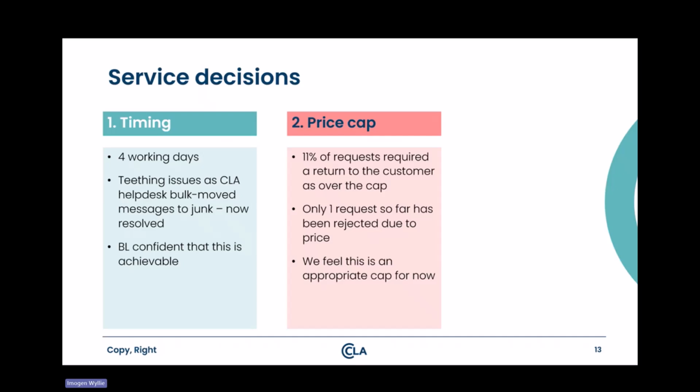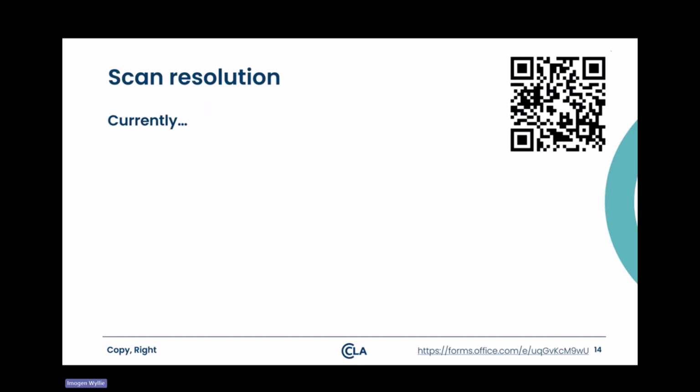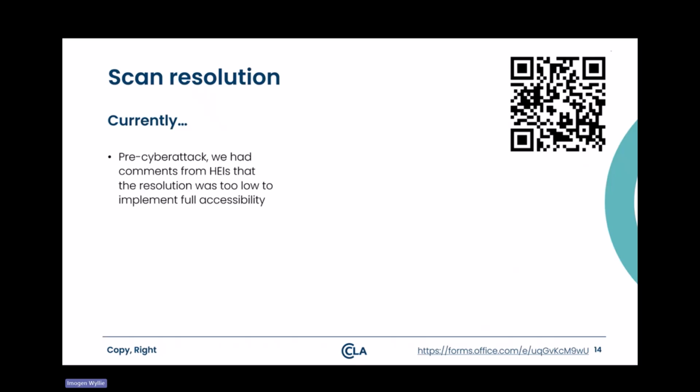And the final decision that we made ahead of time was scan resolution. So Joe's talked about setting up the scanners from scratch. We had actually been having conversations beforehand, based on feedback from some institutions, that the scan resolution was too low. I think it was set as it was initially because the focus was on file size, and in 2015-16, when it was being planned, that was the priority. But now the requirements for accessibility have sort of overtaken the requirements for file size.